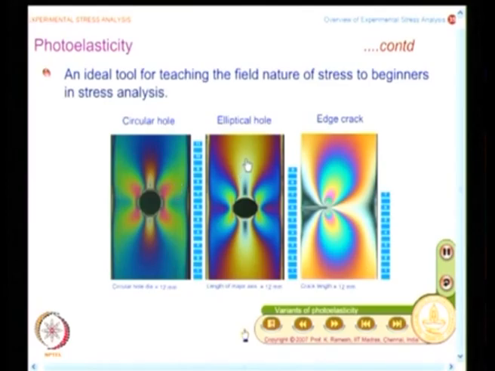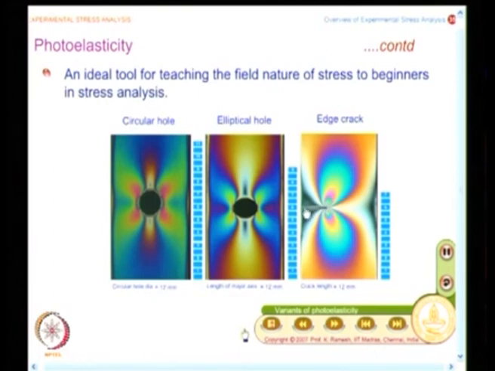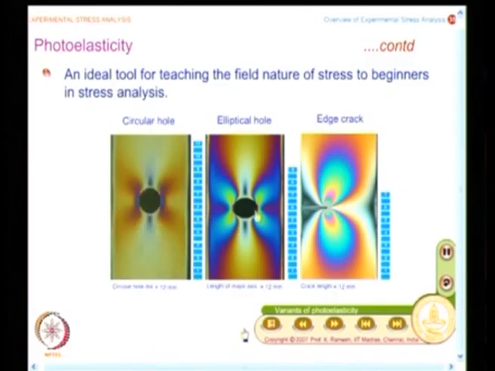And it was Inglis in 1913 who, when he analyzed an elliptical hole, could do that by theory of elasticity. His result showed a crack is not innocent and a crack is potentially dangerous. At that time fracture mechanics had not developed, and a new branch of engineering, fracture mechanics, came into existence once people understood that cracks are more dangerous. And what you see here is, I have a crack, where you have the least amount of material removed, and suppose I take the load as 6 in all the cases.